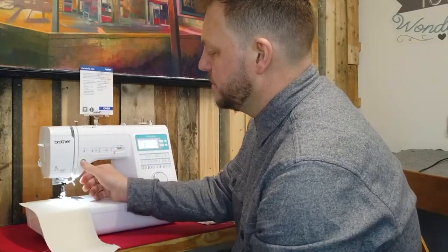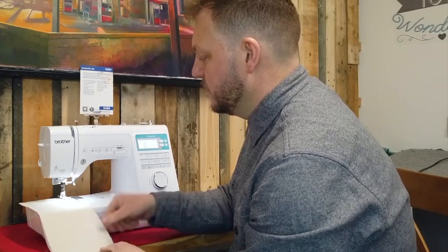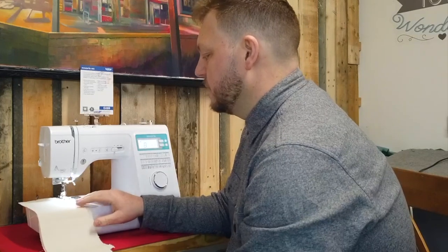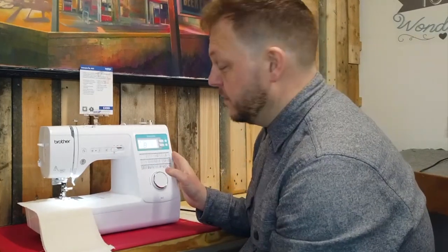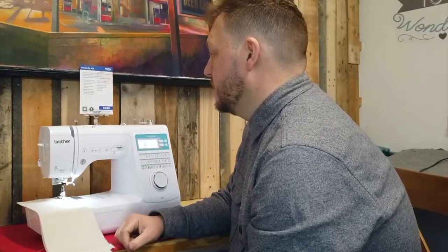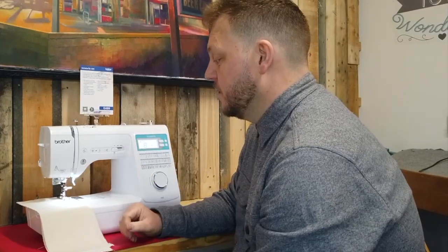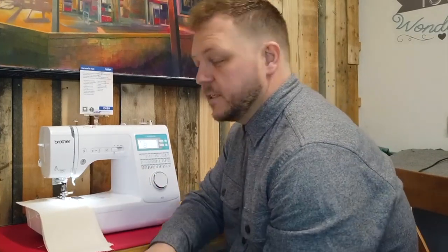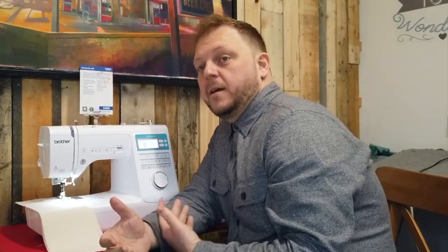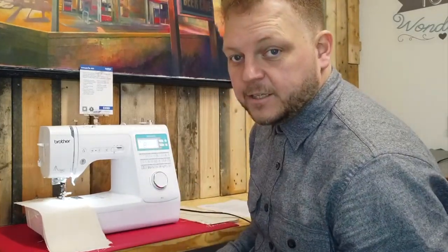Start off slow. So we've got loads of control here. Nice and slow. You do get a foot control in the box with it. You get a hard case as well, so everything you need if you are transporting it around, but you don't need to use that foot control. I've said hundreds of times to everyone that comes in the shop, if you haven't used stop/start before, just give it a chance. What you find is you're sat square to your machine, you're not sat one-sided, and it saves a lot of back problems.